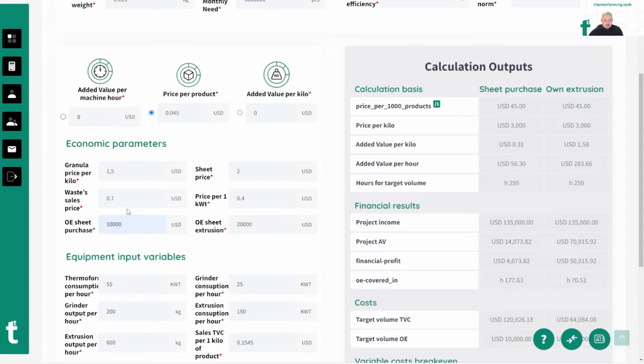And while our operating expense is twice as much as in sheet purchase for the extrusion line, we'll cover them in 70 hours. But again, this is not a promotion of your own extruder, because it is clear to anybody that it really changes your project economy. I just wanted to point out how to allocate your operating expense in a better, more efficient way, because we have to understand that if we add them to the price, our price will increase.